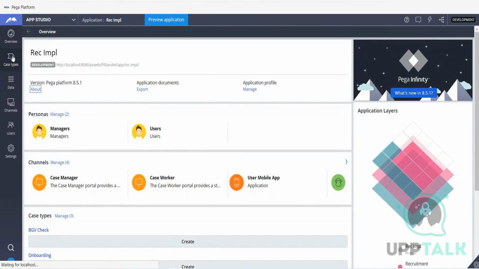Okay, let me open the case type. In the meanwhile, what do you think we could configure in this correspondence? Let us take the example of a mail.